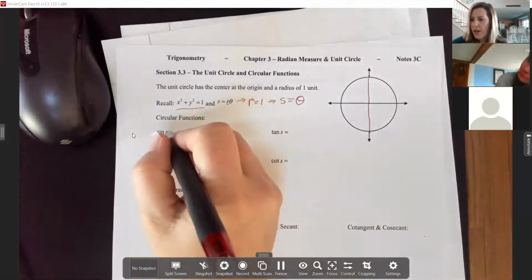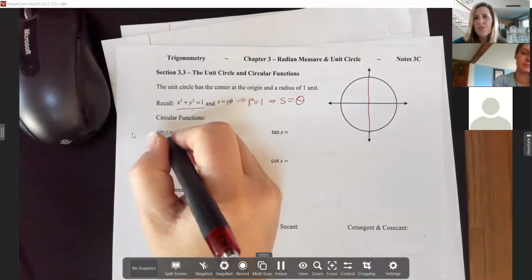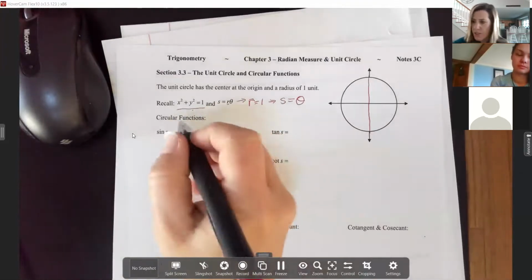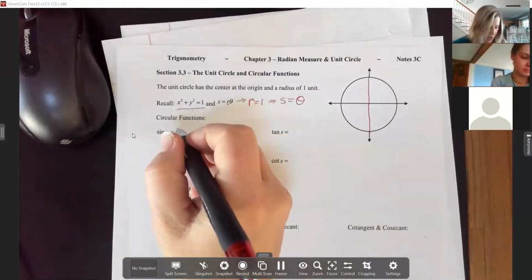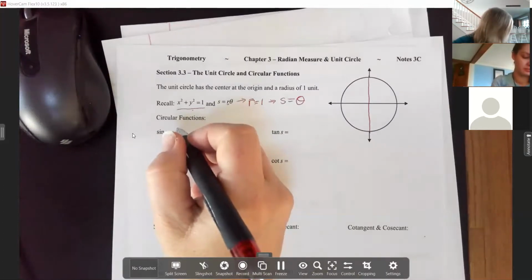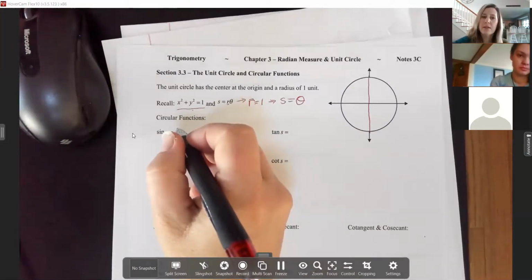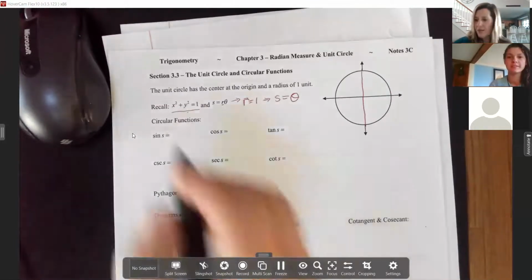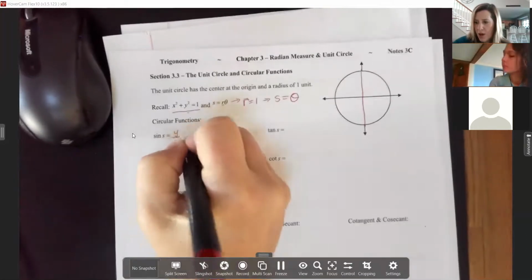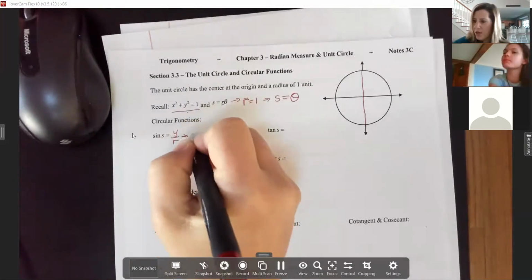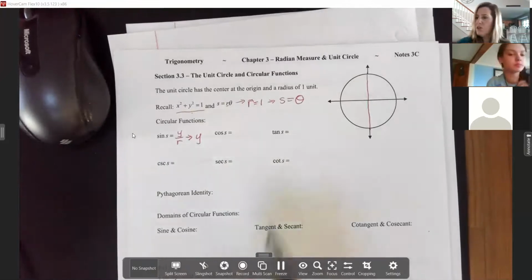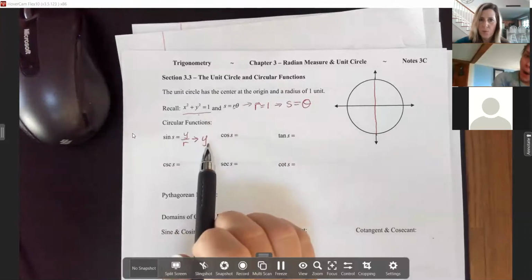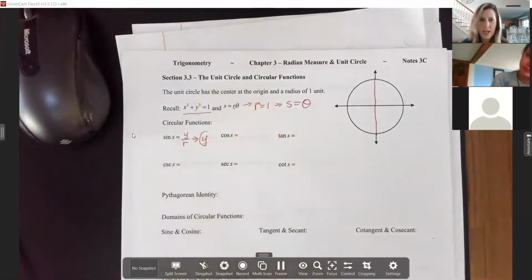Also, in the very first unit that we did, we talked about the sine of theta. We usually use theta for these, equaling what in terms of x, y, and r? You guys remember? It's y over r. So normally we had y over r. And if r is 1, though, the sine of s is just y. So when we are talking about circular functions, it's assuming that the radius is 1. So now we're just going to use that the sine is y.